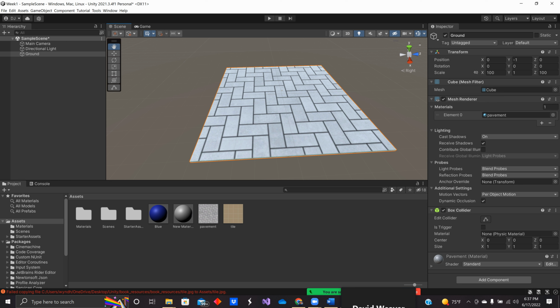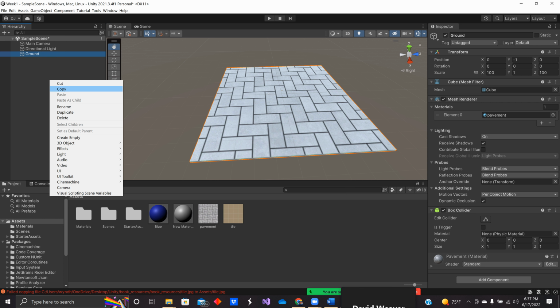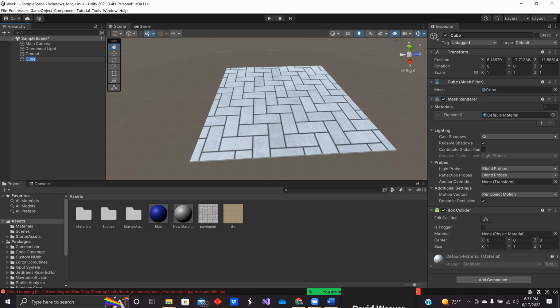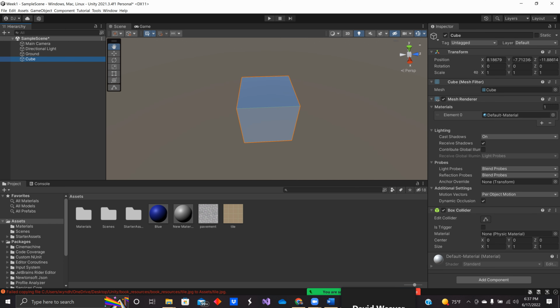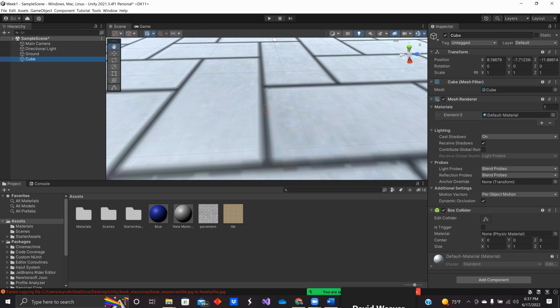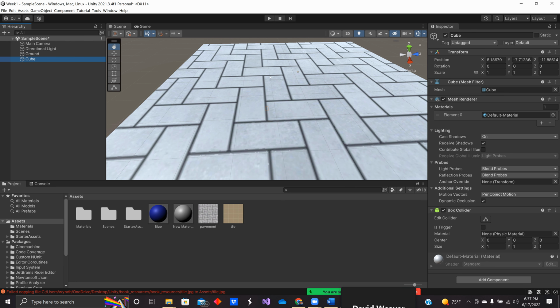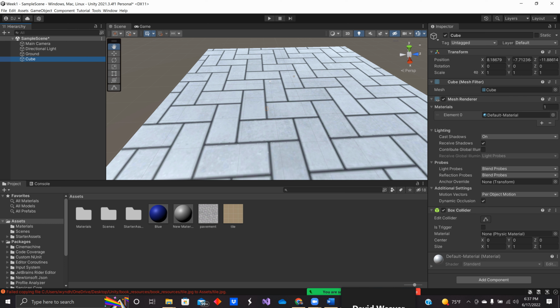And let's say we want to make another box. I'm going to put something on our ground here. So I'm going to right click and say 3D object. I'm going to make a cube. We can make other things, but basic shapes work pretty well right now. And when I click on cube, it should take me to where cube is, which looks like it is below my table right now. So let's go over to where the hands are. The hand is over here. This is view table.